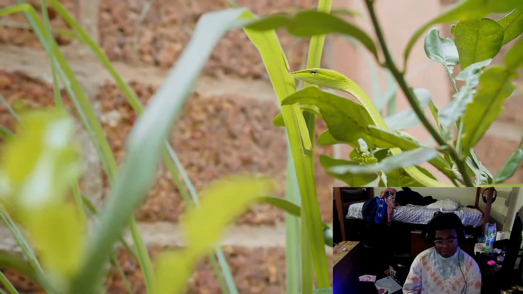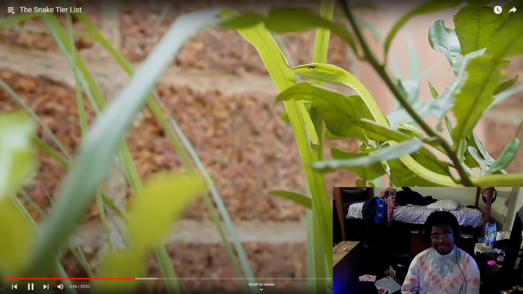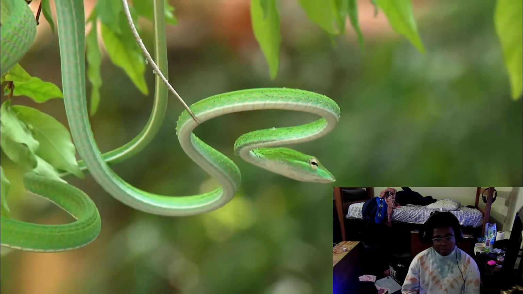Next on the tier list we have the vine snake. Now, there are many highly effective arboreal snake builds, and all things considered, the vine snake isn't terrible. That camouflage is pretty good. It's got great stealth and is an excellent climber. But I mean, just look at this thing.